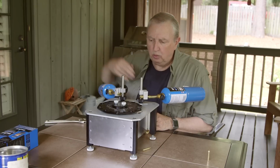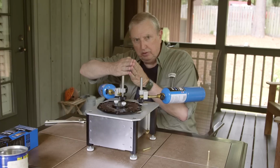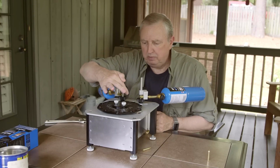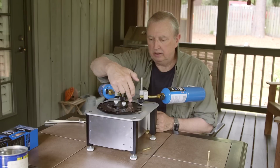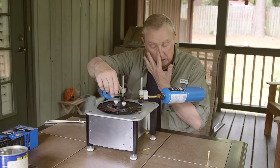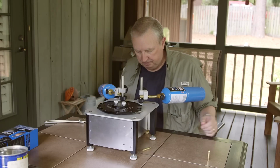And the other thing is you'll wind up with the tip of the flame, the tip of the blue, that inner blue glow, which is the hottest part. The tip of that will be right over the hole here in the case plate, and that's just exactly what you want.